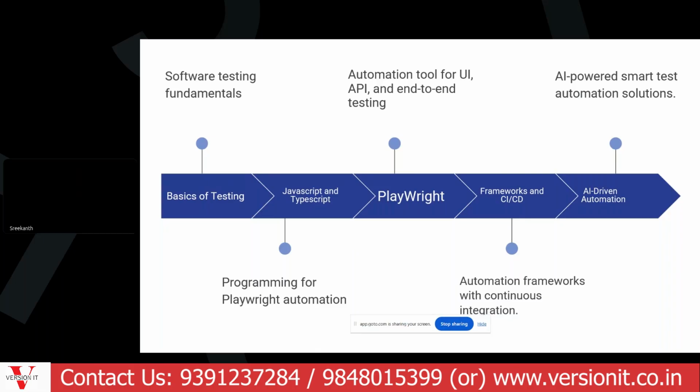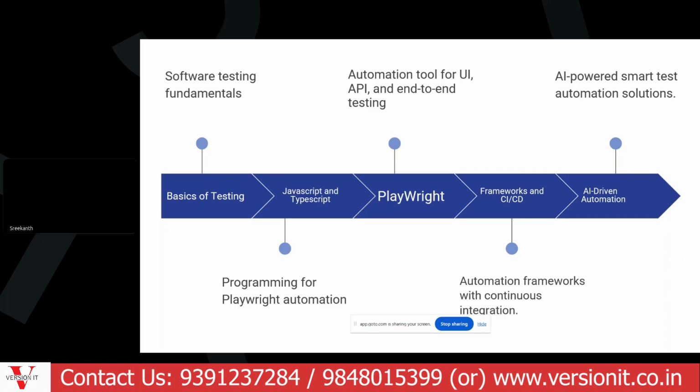And next we'll start with the coding part. JavaScript and TypeScript, we'll go deep dive into the basics and everything. Why do we actually need JavaScript and TypeScript? This is actually a prerequisite for our Playwright, right? Whenever you want to write any of your automation test cases, you need some language to write on top of any tool or any automation framework. That might be Java, JavaScript, C Sharp, Python, anything. But here we'll cover JavaScript and TypeScript.